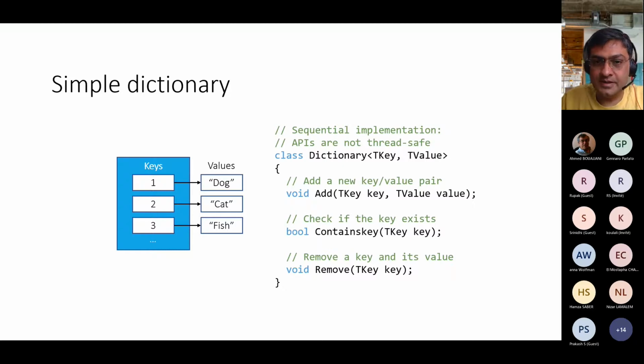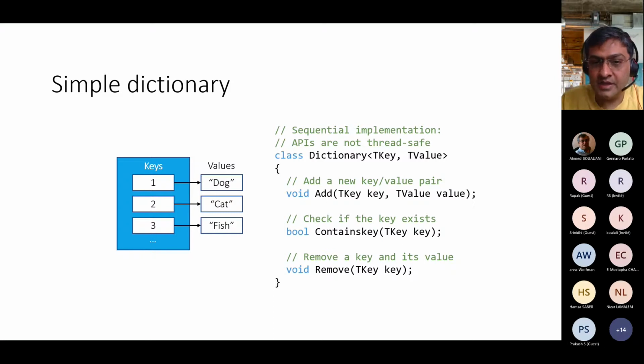So let me try to explain that a little bit. Let's imagine ourselves as a software developer who has just joined a new company, and we've been given a task by our manager to write the code implementing a simple dictionary data structure. Think of this dictionary as a key-value store, with keys mapped to values. That is what we must do. Now, if you're programming in C#, the way I would start approaching this problem is that I design my class and my interface. These are the APIs that I have to implement: an add key, a contains key, a remove key.